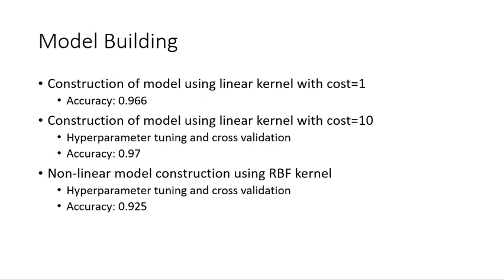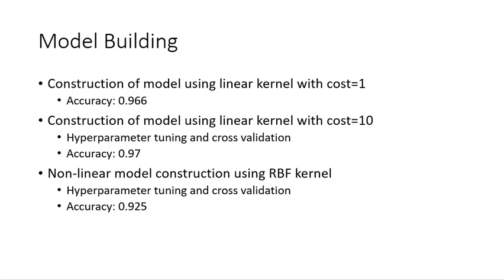We then move on and perform the SVM by developing a linear model at a cost value C that is equal to 10. We follow the same steps and after we develop the confusion matrix we get a value of 0.97. We then do a hyperparameter tuning and cross validation to get better results.